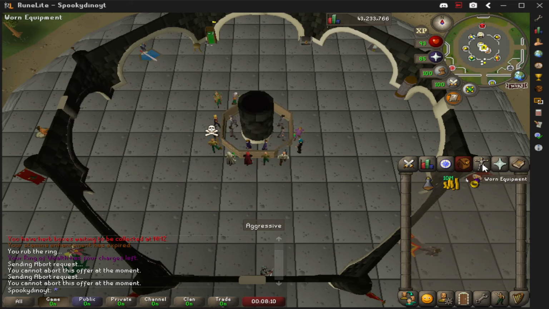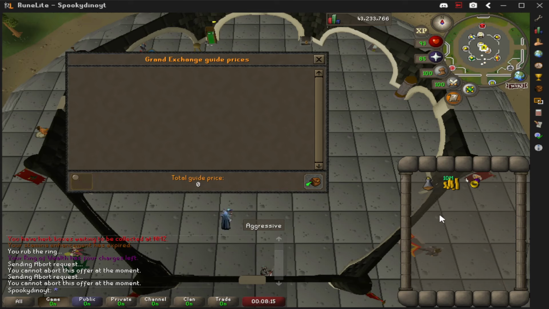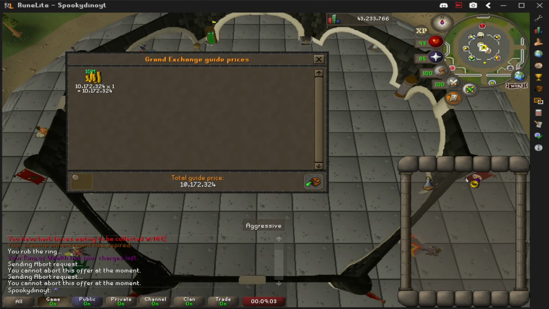But we're gonna go ahead to the price checker now and do the math roughly here. So it looks like we made 172,324 coins. We're gonna go ahead and subtract that 7,500 for the stamina potion cost, and then we're gonna multiply that number by 6 to get our gold per hour. And we ended up with just under a mil, which was 988.9k per hour. So even if we take off that last trip, it'll still be 900k plus.